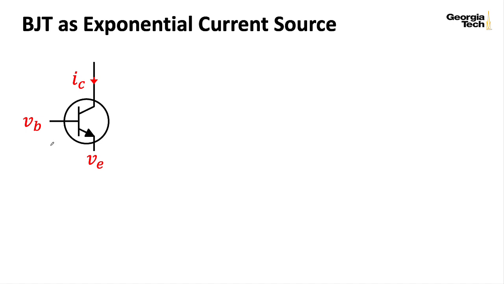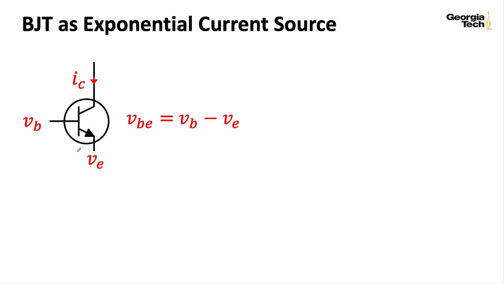As is usual, I'm going to assume that the current flowing through the base is negligible. Now, there is a current flowing through the base. By the way BJTs operate, there has to be a current, but I'm going to assume it's really small, so I'll assume that the current flowing out of the emitter is the same as flowing into the collector of this NPN transistor.